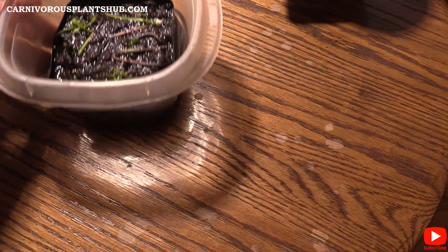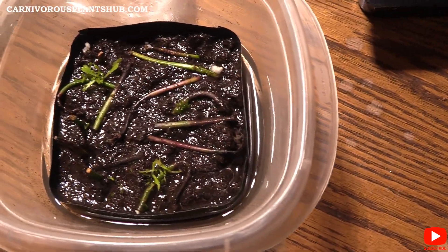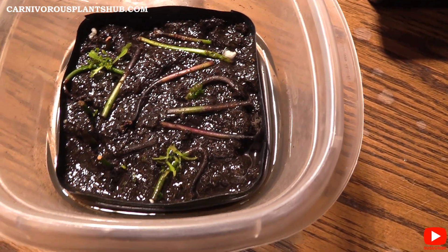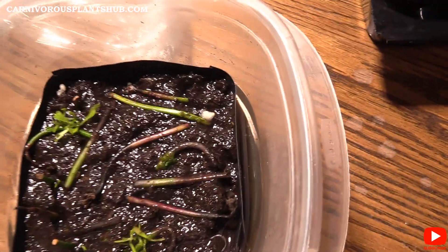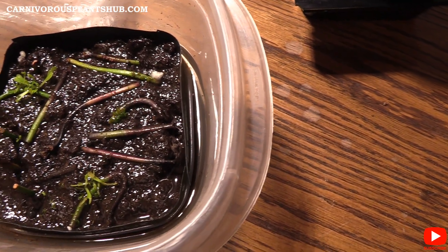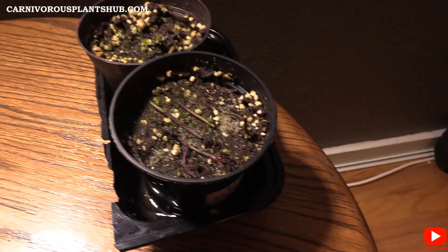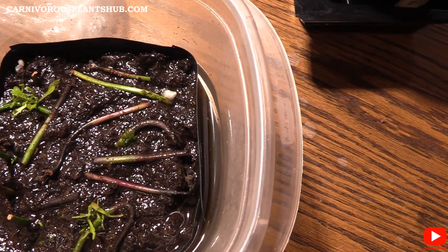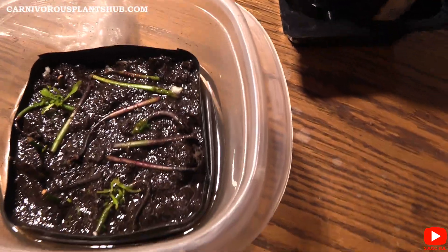This is a much better setup, and you can see the results are actually a lot better as well. I was gone for nine days and this did not get any water while I was gone — this is basically what it looked like when I got back. I just added a little bit more water because the water level was down maybe a half inch, but this is essentially what it looked like. So this will also stay wet and moist a lot longer. Having the planter down inside a Tupperware or whatever you use — whether it's a bowl or whatever — is actually a much more effective method of keeping these moist for propagation.